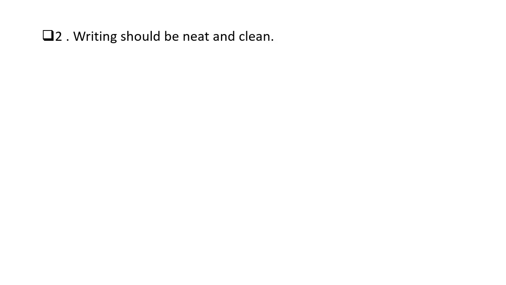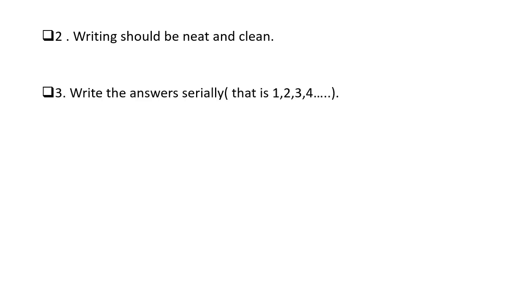Now the second thing, writing should be neat and clean. Whatever you write in your exam paper, your handwriting should be neat and clean. If you make any mistake in the exam paper, just draw a line on the word, sentence part or clause and then write it again. Do not make it very dirty. Number 3, write the answers serially, that is 1, 2, 3, 4, etc. In every subject, you need to write down the answers serially. That is helpful for the teacher to check the answers and gives a good impression of you.